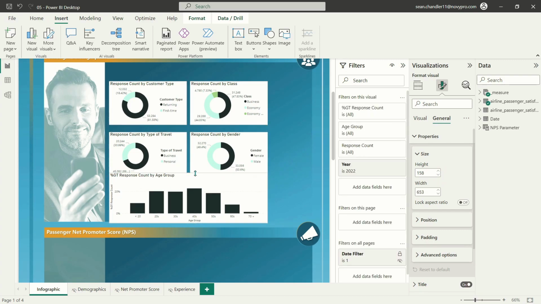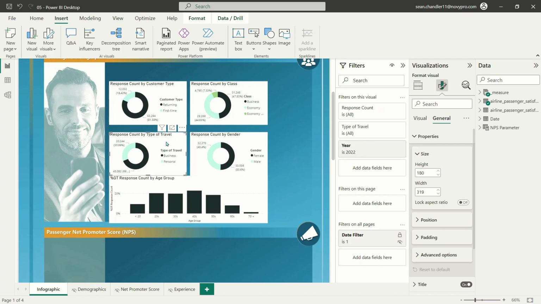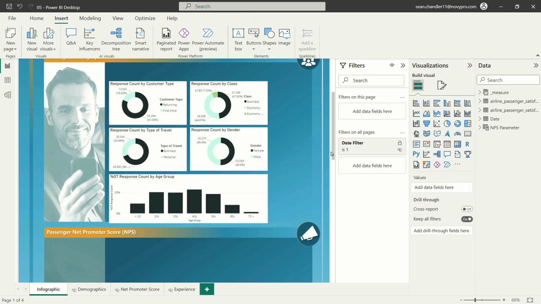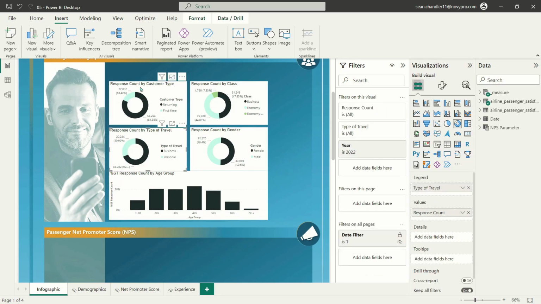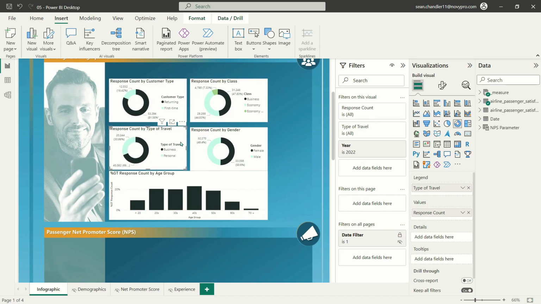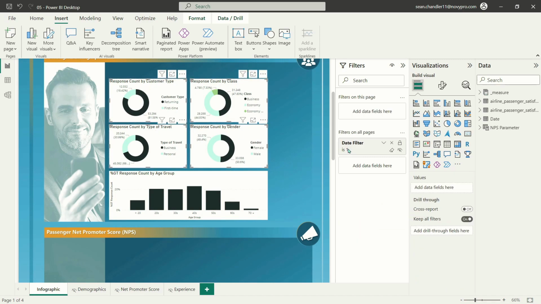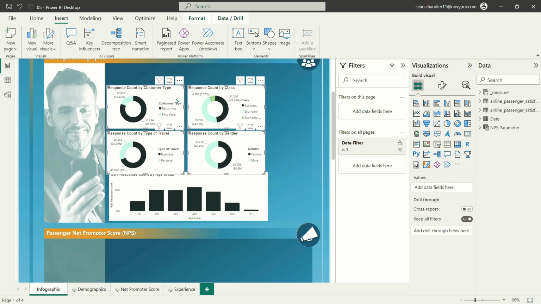This lets me increase the height of my bar chart a little bit more. And then I'm just going to manually use the arrow keys on my keyboard to move those donut charts up. And it looks like I actually need to move my bar chart up just a little bit more, which is no big deal. We're just going to manually nudge all of our donut charts into position. That's great.